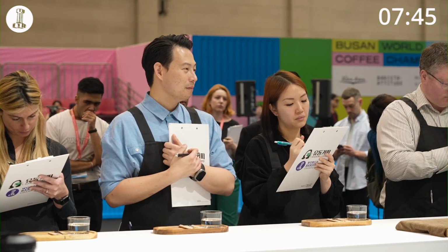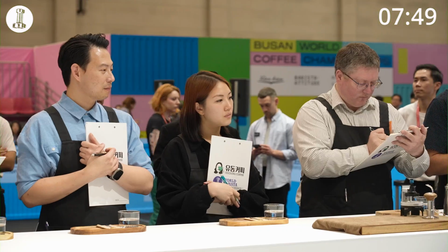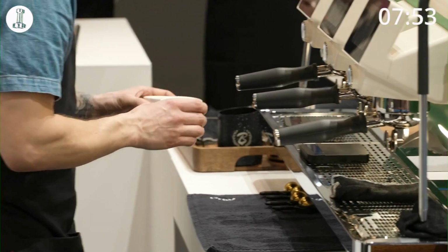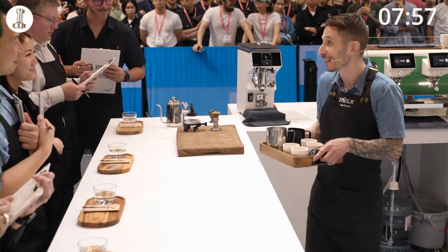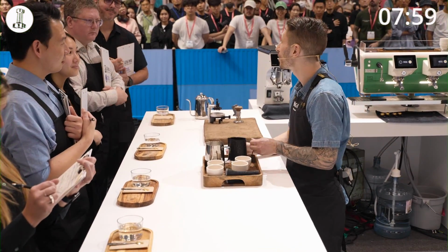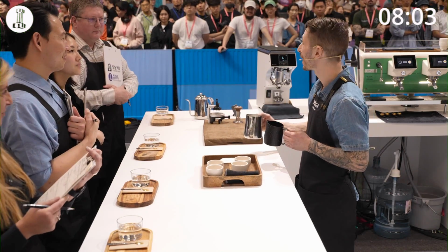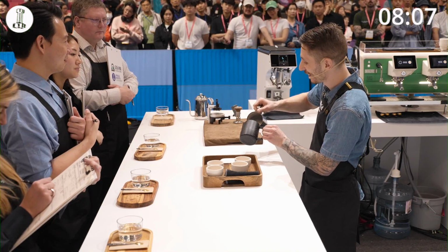Now, after fermentation, Luis carefully dried the coffee in a humidity-controlled room to stabilize moisture and water activity, preserving all those beautiful flavors he developed through his intentional actions, and that pairs beautifully with my milk blend today, delivering a sweet, dessert-like milk course. And I can't wait for you to try it. And first out.